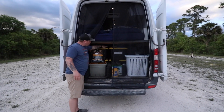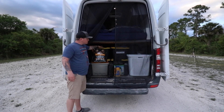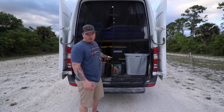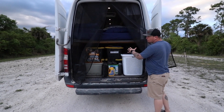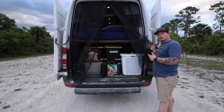All these containers are full of camping gear, we have our snowboard gear, extra clothes and storage. We got the depth fluid because this is a diesel and it requires depth fluid. Over here we have our clothes basket and then behind all this is our battery system and our water system. So let's take a look into that.